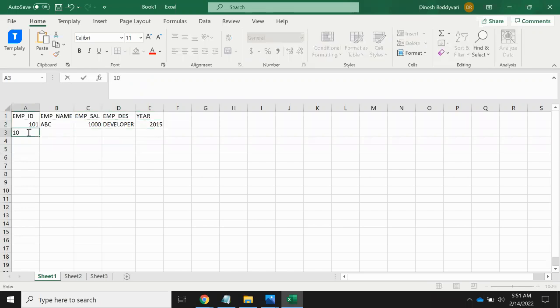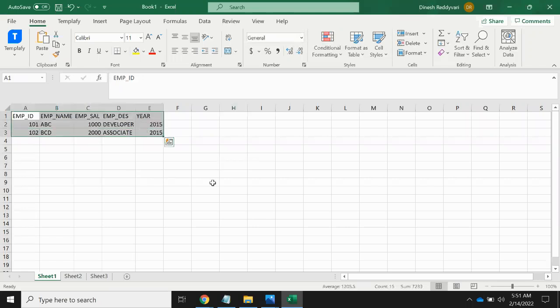In the same way, we have another employee, 102, BCD, 2000, and he is an associate, just assume that. He also joined in 2015. Now consider these two records, for example. This is in the year of 2015, right?